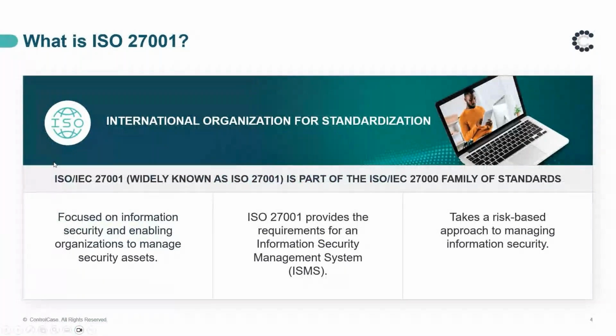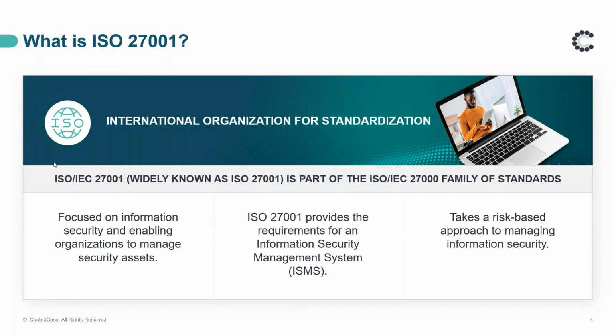So here we want to talk about what is ISO 27001. Now, ISO 27001 is a standard that is internationally recognized that provides specifications and requirements for an information security management system, ISMS. This is something that you're going to hear throughout our presentation. ISO 27001 is geared towards providing requirements for an ISMS. It is part of a broader family of standards, the 27000 series of standards. These standards are developed to help organizations secure their information assets. So the premise is to secure your information assets.